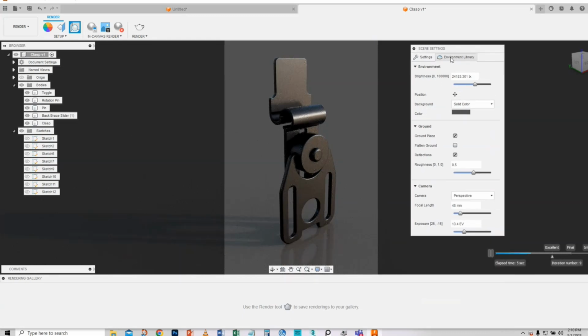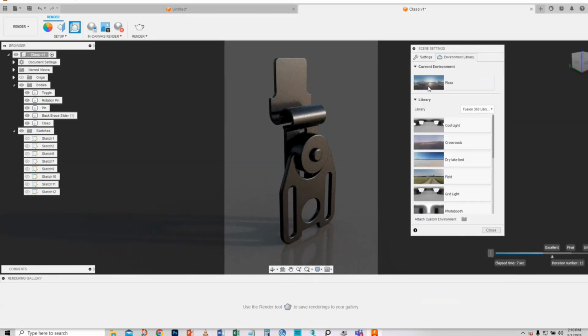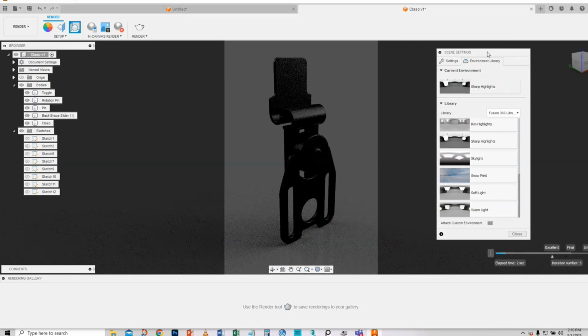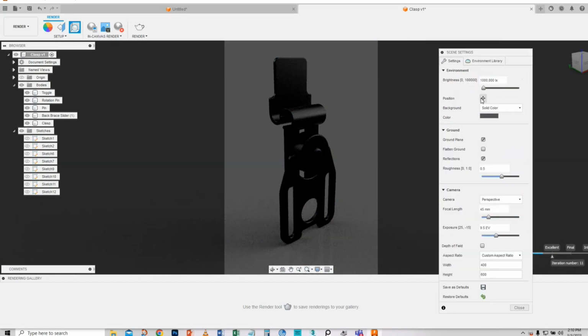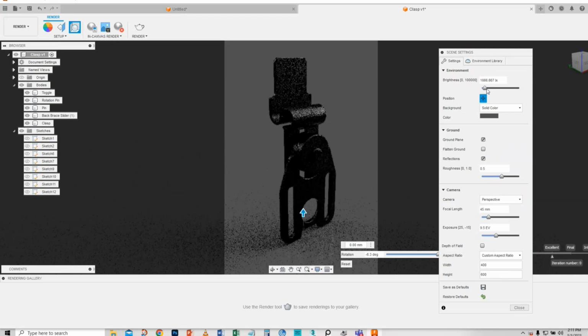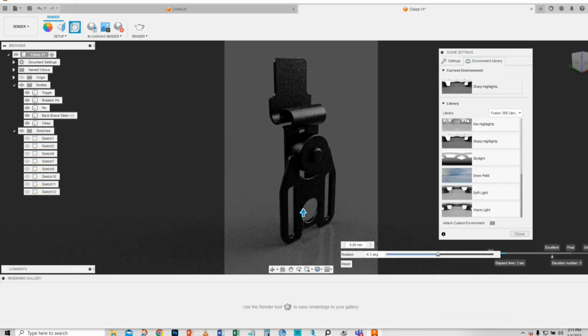Okay. Also, we're using an HDRI image as the lighting, and we have different ones that we can use in here. Okay. So I could use, say, this one, and it's going to light it differently to give me a different look. When I go to my settings, right here is position, and this is rotating that light so I can rotate it from different angles to get different kinds of highlights on here. I can adjust how bright it is here. And so we have all different kinds of HDRI images to light something with.